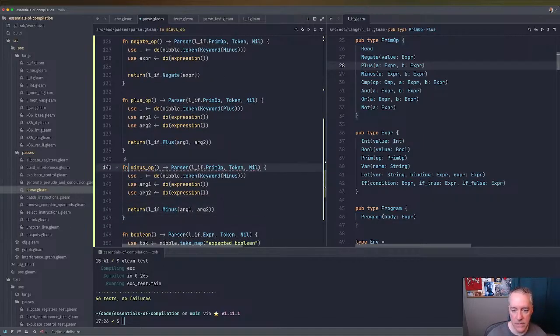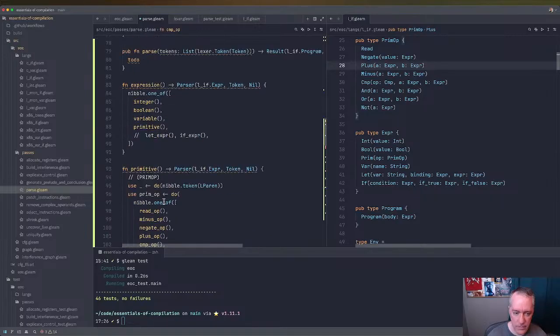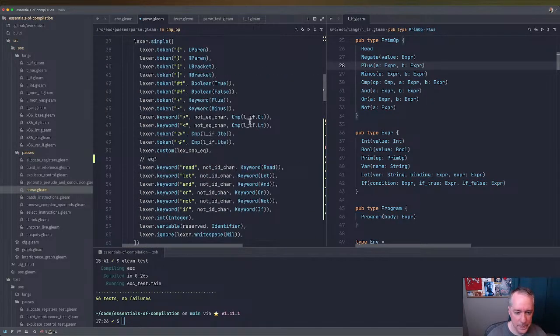Okay, and let's do comp. So this one, we're going to have to do, okay, we have comp as a token type.